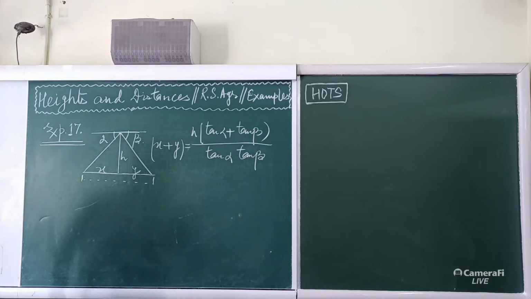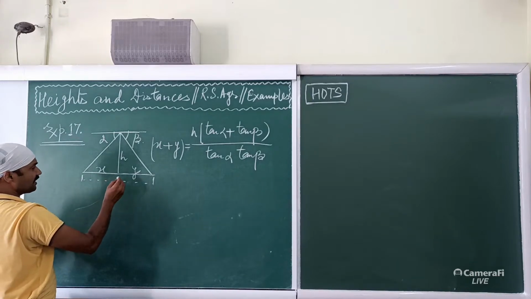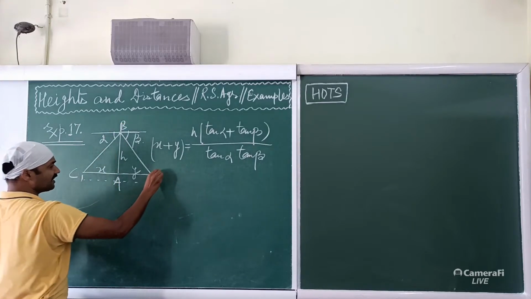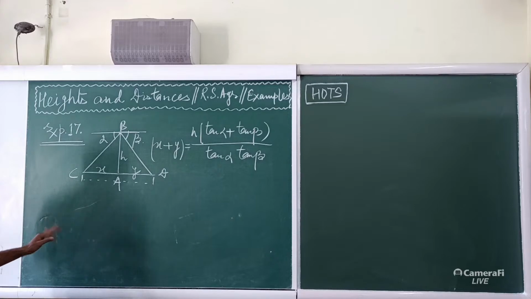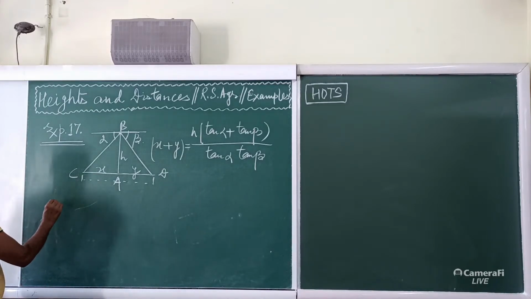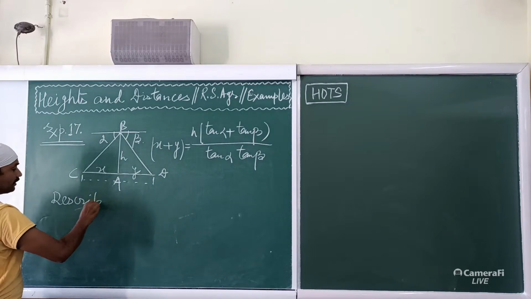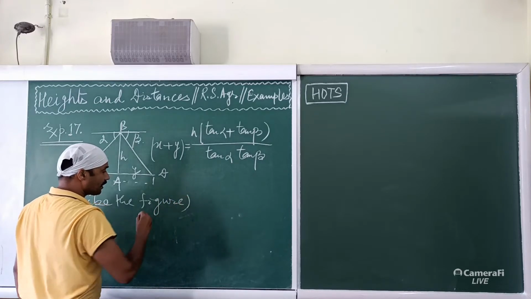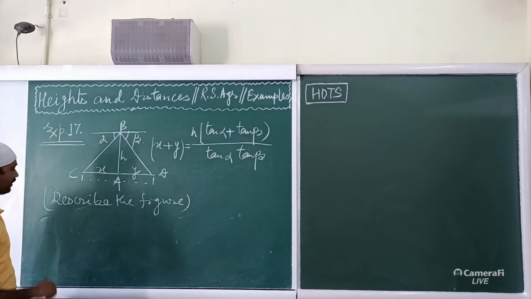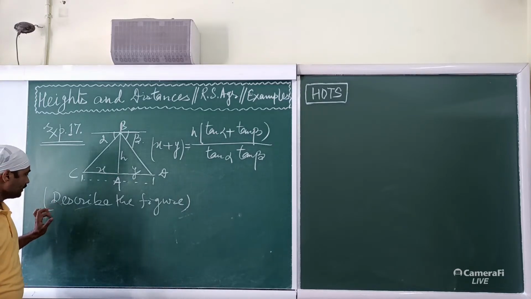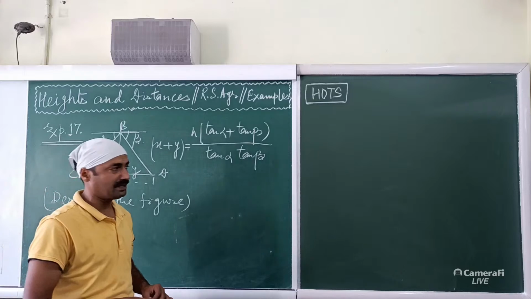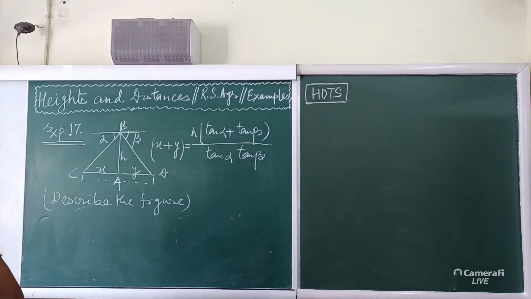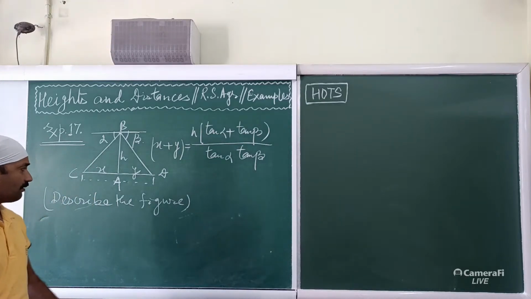Clear? Name it anything: A, B, C, D. Here C and here D. This is x and y. You know very well, we always have to describe the figure. After correct construction of the diagram, certainly one needs to describe the diagram. Without describing, your marks will be deducted. Mind it. For the description, half marks are awarded.